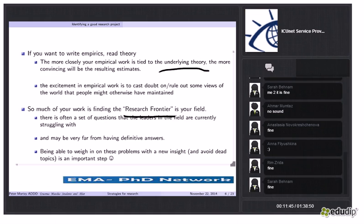So if you are able to identify these particular areas, and then find new ways, new approaches or new techniques of resolving these questions or finding answers to them, that will be an excellent step when it comes to research. And you'll be on top of your domain if you're able to identify some of these areas. So this will avoid you using dead topics, I mean, topics that people have stopped treating for so many years. So it's important that we all make time to identify the research frontier in our domains.